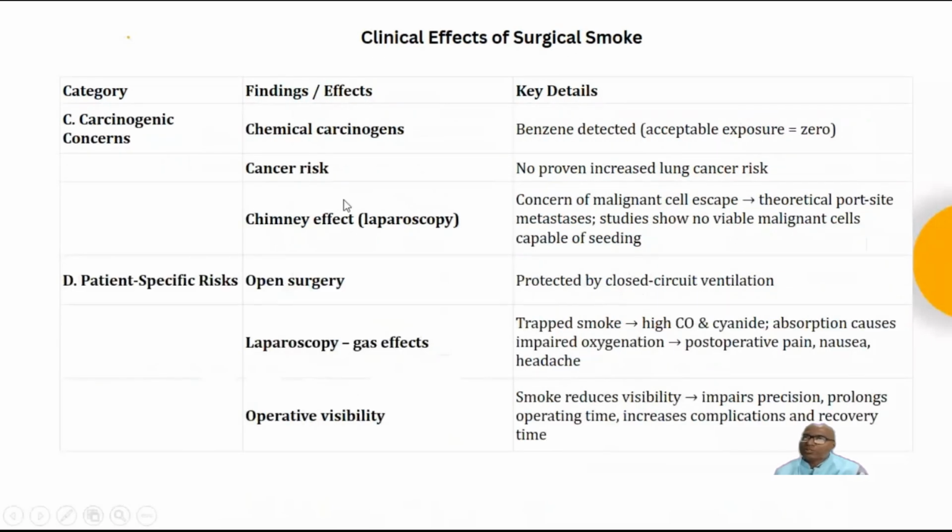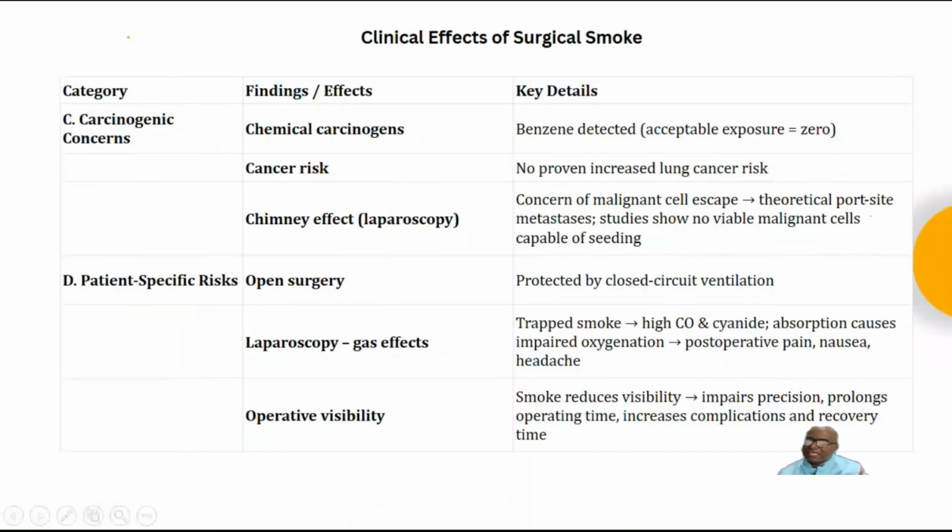Okay. Then carcinogenic concerns are there with this surgical smoke. Chemical carcinogens like benzene are detected. Acceptable exposure should be zero. Okay. For cancer risk, there is no proven increase in lung cancer risk. Then the chimney effect, which is seen in laparoscopy, raises the concern of malignant cell escape. That is a theoretical port site metastasis. Studies show no viable malignant cells capable of seeding. Okay, so there is a chimney effect with the carcinogenic concerns.